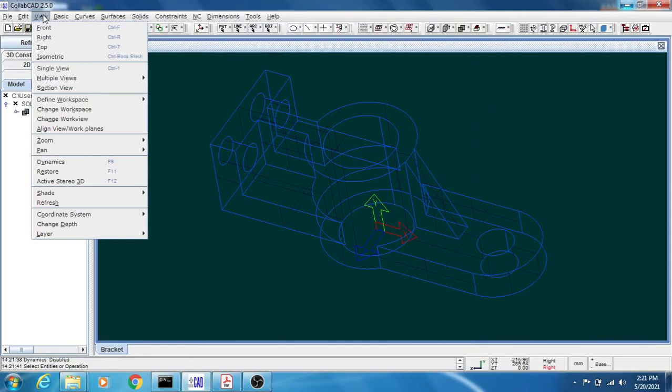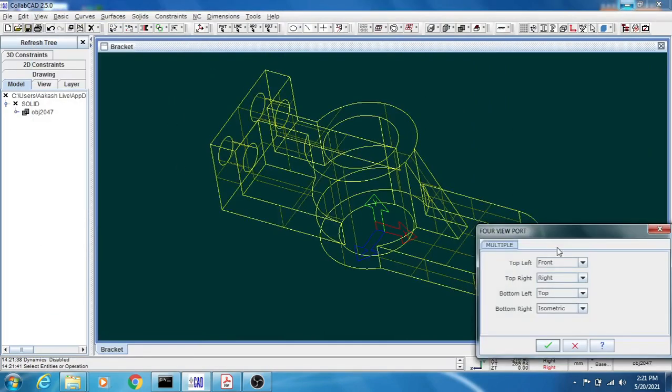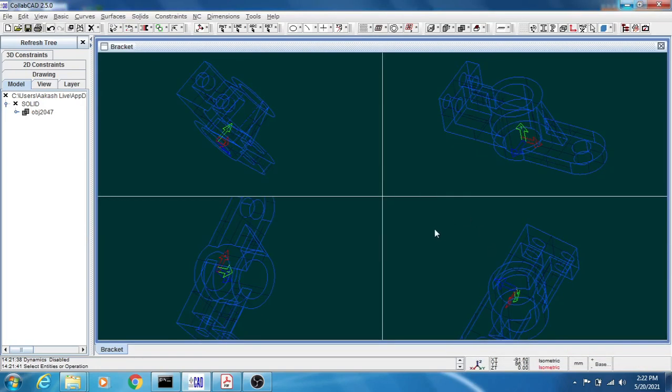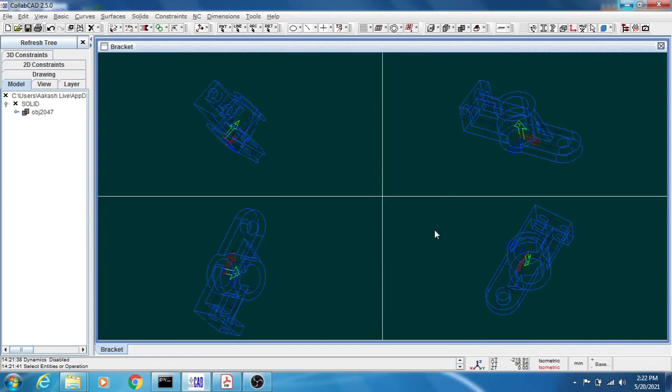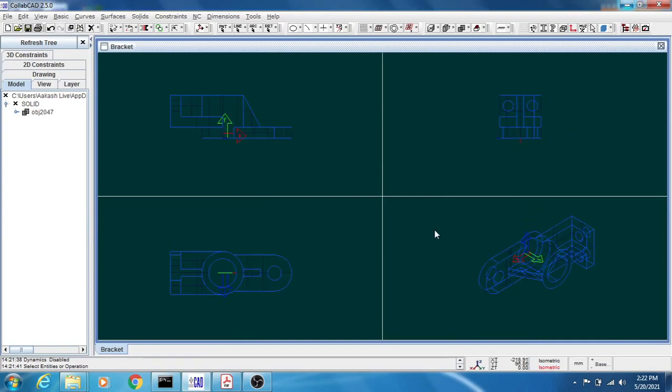Go to view, multiple views, 4 views, front, right, top, isometric, click OK. Press F to fit screen, press F11 to restore view. Now you can see this is the front, this is the top, this is the right, and this is the isometric view.